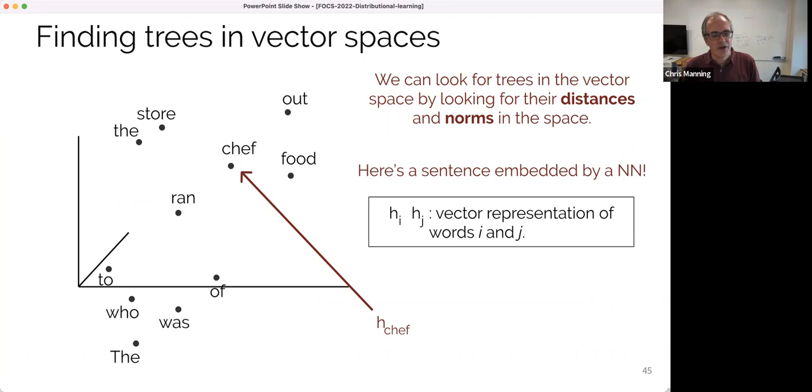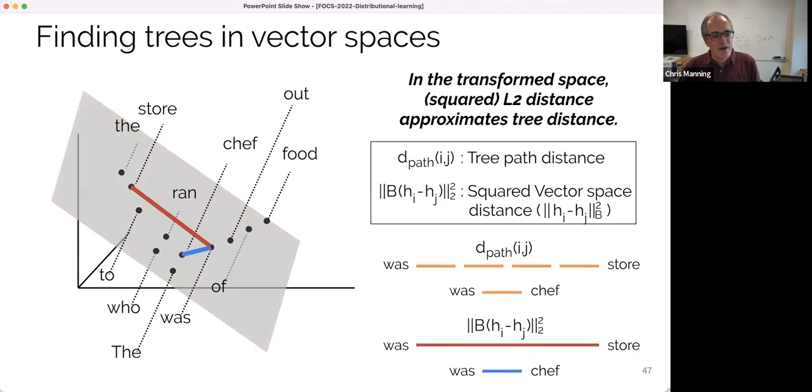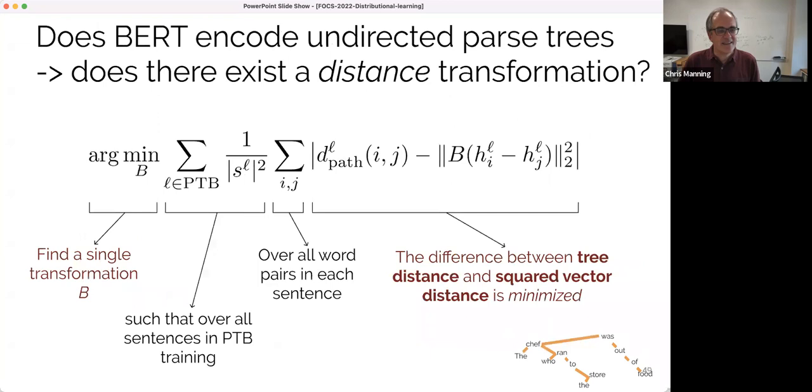And so we can start off with our contextualized word vectors that BERT computes at the top of the transformer representation. And then obviously this represents a lot of sentence meaning as well. So our hypothesis is only part of the vectors are going to represent syntactic structure. So what we'd like to find is a projection matrix, linear transformation, that'll get out of the complete vector the part that tells us about syntactic structure. And then if we look in that part, we can then work out words that are arguments of each other by looking at ones that are close in this space. And in particular, we can just ask for a minimum spanning tree in this space, and that will recover a syntactic parse tree in terms of grammatical relations. And so the question is, is there such a projection matrix?